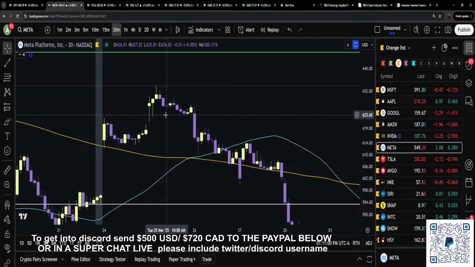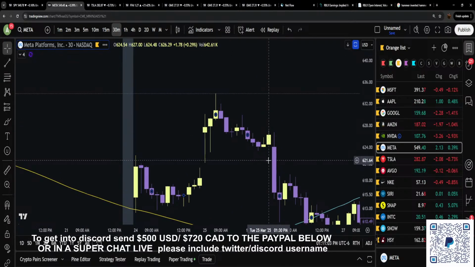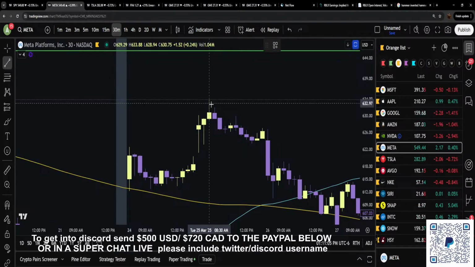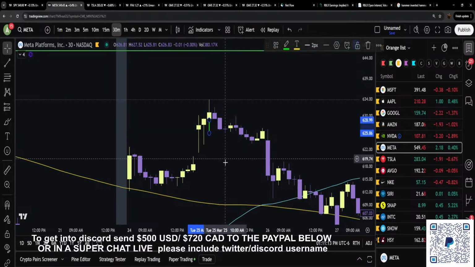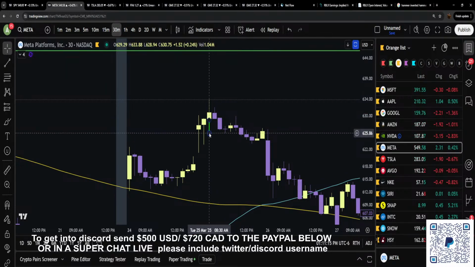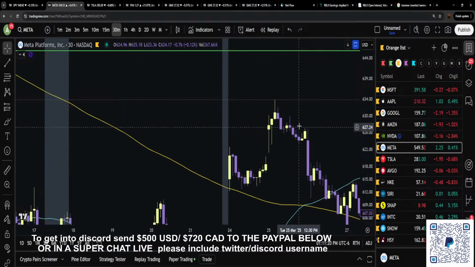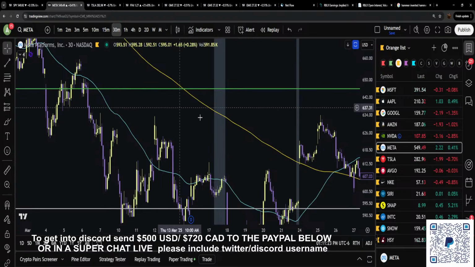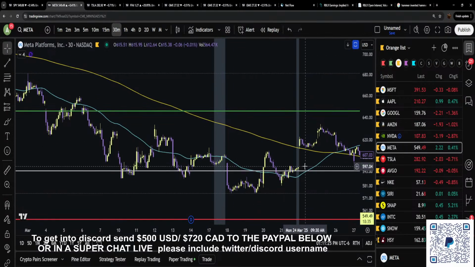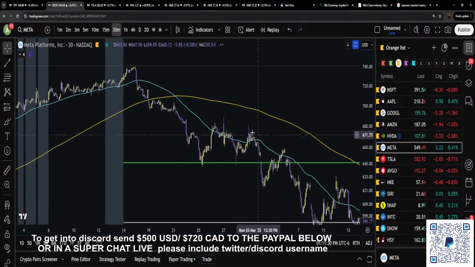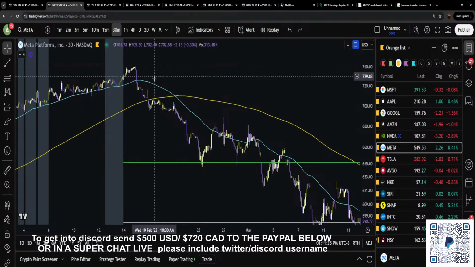So when you build a hammer candle and you think that there is a reversal taking place, the way that you measure these is by actually taking a trend line from the bottom of the body of that candle to the high of the wick, and then taking that and placing that at the bottom of the hammer. And that is actually how you measure profit targets off of those potential reversals. So you guys can see how if you had one that took place on a much larger time frame, with a big wick and a very small body, you could see how that could lead to some really significant reversals, right? So very, very cool.